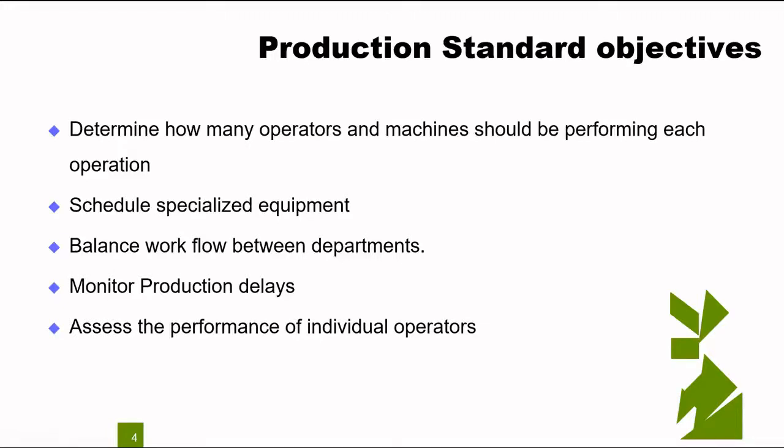And you can assess the performance of individual operators. You know what is the normal speed. In one day, how many pockets should be attached. In one day, how many sleeves should be made. You know that. So you look at what an individual operator has done in 1 hour, and you know the standard. So you can assess the performance of the operator. The operator is very slow, slow, normal, fast, very fast. And accordingly, they can be placed in different operations, in different styles.